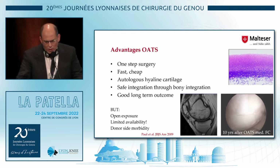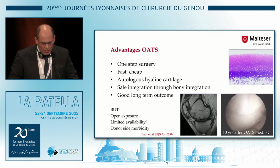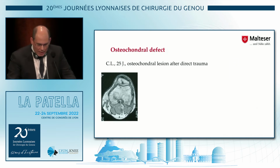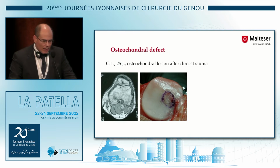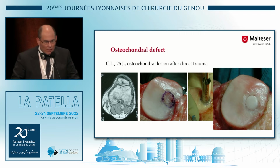Here you see 10 years after an OATS procedure, and it's a perfectly reconstructed joint surface, in this case on the medial femoral condyle. But for the patella you need an open exposure, it's limited in size, and you have a little bit of donor site morbidity, like we looked at in 200 cases of Imhoff's study, but only a small one. I think this is the ideal case. A young lady with an osteochondral defect, so you have to treat both. You take it out, put in a new plug, and basically that's done.